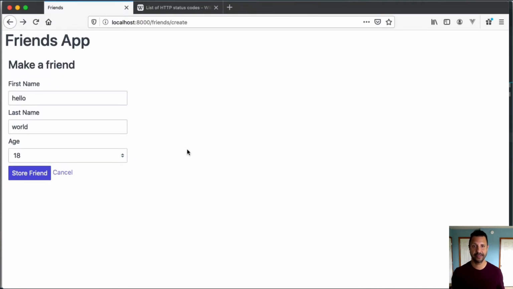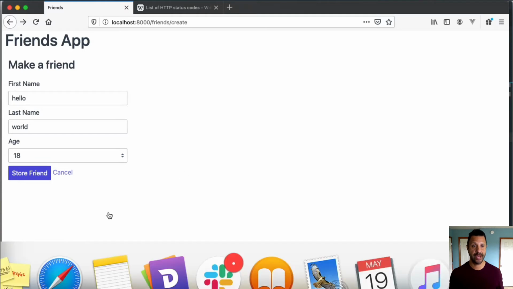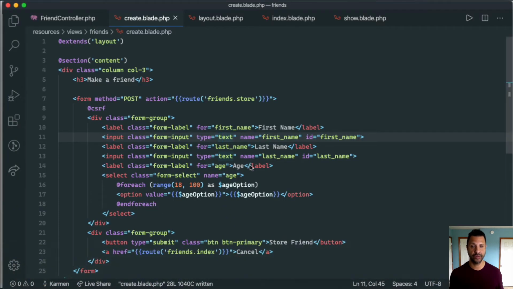So that's super, super handy. Very important for working with forms in your Laravel apps. So something you don't want to miss. Plus it won't even work. So it's just something you've got to do anyway. All right, so I think now we're ready to capture this information in our controller.